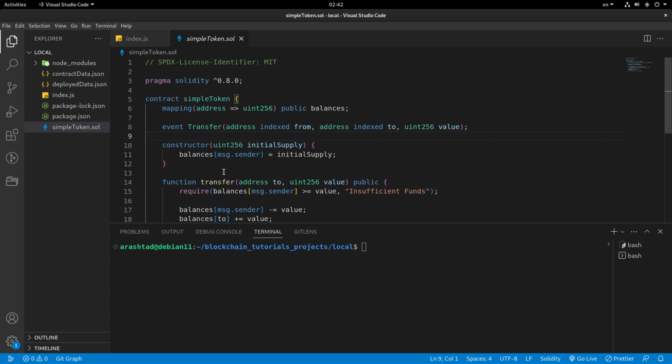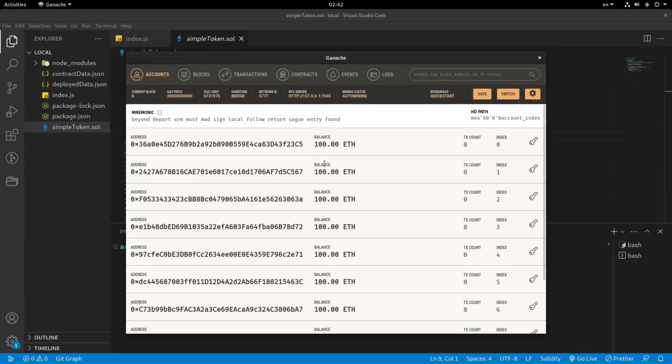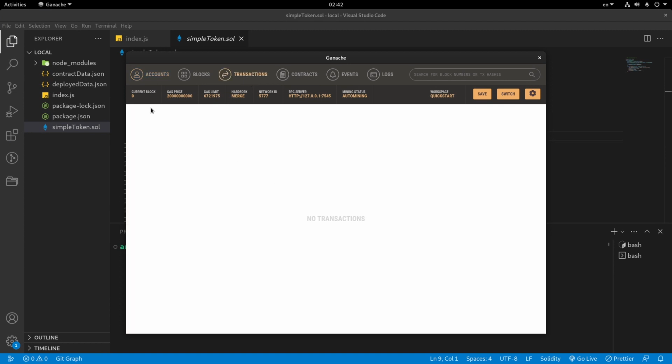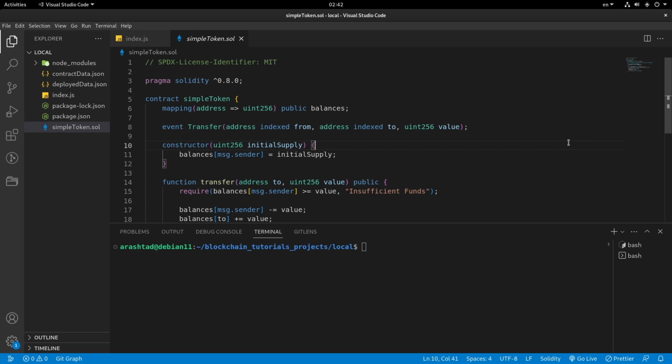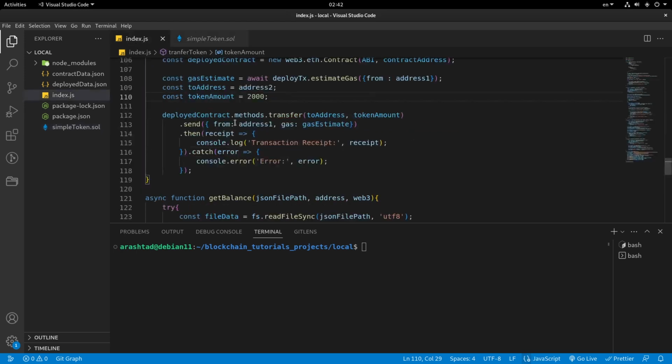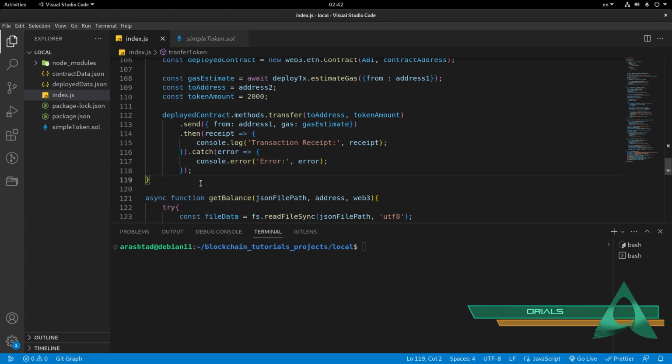Notice that we have the same things on Etherscan, and also the same thing on Ganache. So here, for example, you can take a look at the transactions, filter them, and take a look at some of the data inside of them. And this is exactly the thing we want to do. We want to have our own kind of filtering of the data of this smart contract, so that later if we want to show it on some kind of website or app, we will be able to do that.